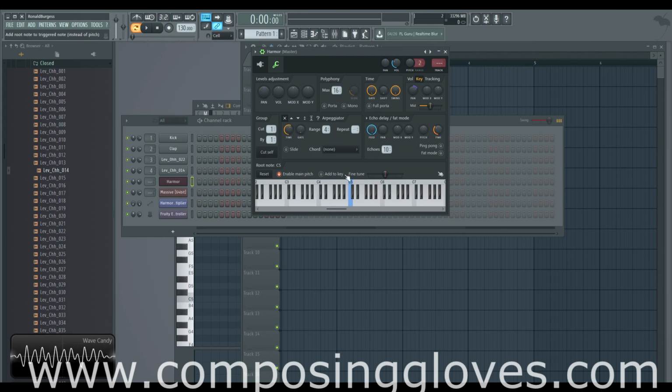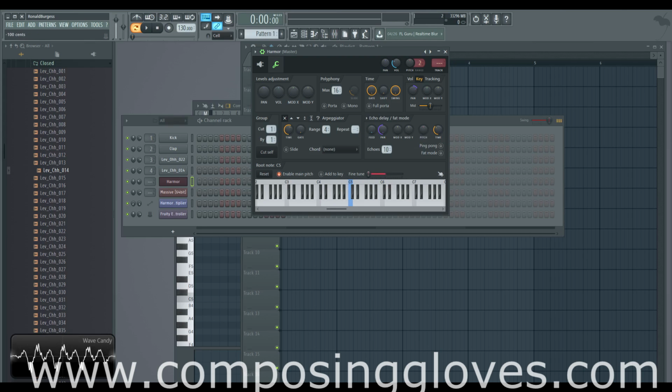So yeah, those are all things. Now these last little bit down here, you have your enable main pitch. So this is your keyboard. If you turn your feedback all the way on, it will never end, just so you know. It's like a never ending loop. Oh, and ping pong: if you do panning, as soon as the panning reaches a maximum left or maximum right, it'll bounce back and forth between your speakers. So if you have stereo, you should have heard that pretty easily. So that's all I'm going to say about that.